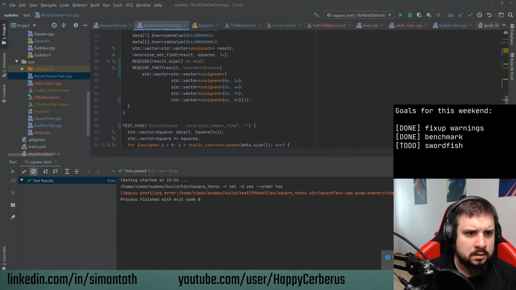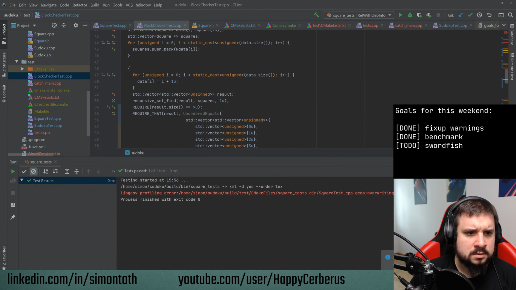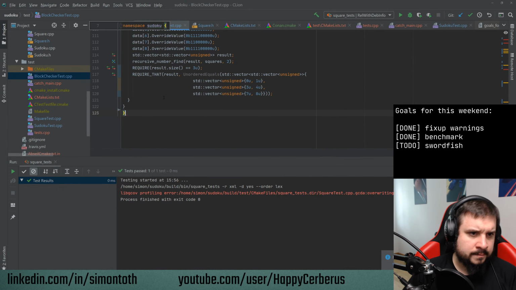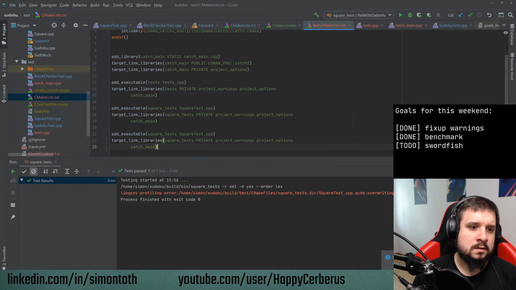Okay, let's see. I think I have the stray, yes, the namespace here. Actually, that's fine. But I need to add it into the CMake. So this was block checker.